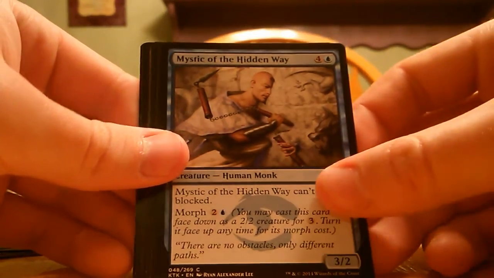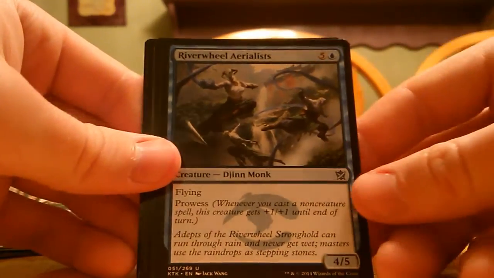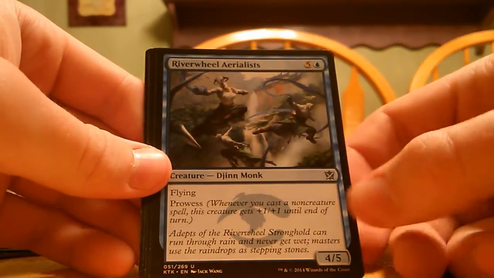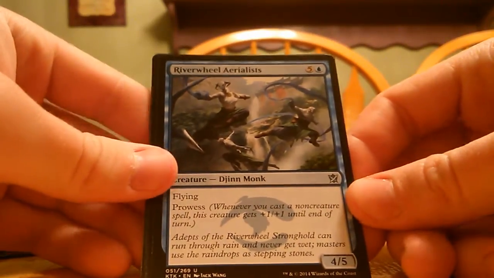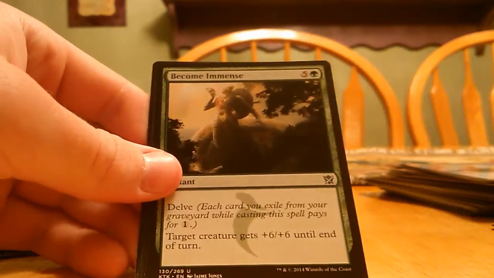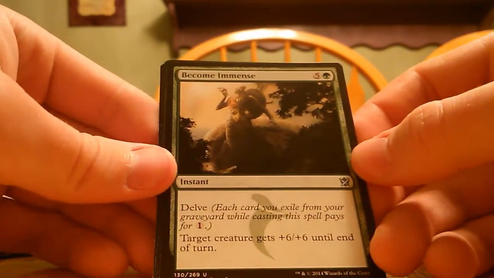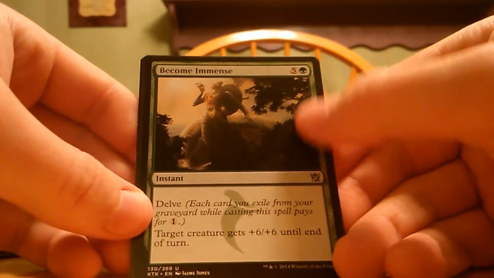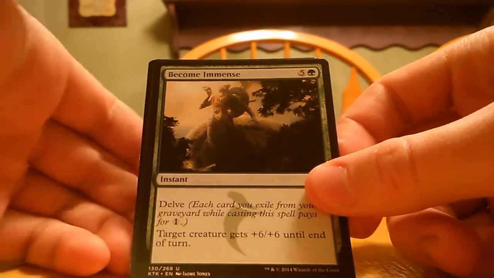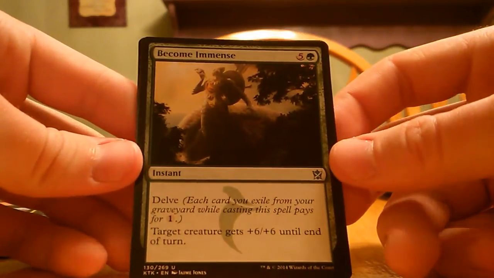Not really sure. Mystic of the Hidden Way, and our uncommons, Riverwheel Aerialist. It has flying and prowess, and it is a 4/5 for 6. Not that good of an uncommon. Become Immense. Delve, so you can help pay for its mana cost there. Target creature gets +6/+6 until end of turn. I would.